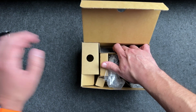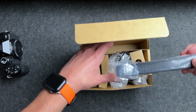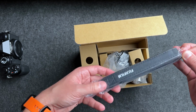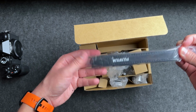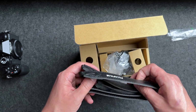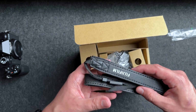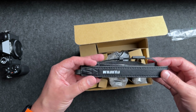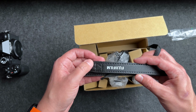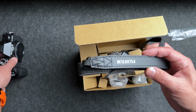Aside from that, we've got a little neck strap in here, which again, it's hard to get things out of here, but let's grab that. I haven't actually used it myself, but this is the same neck strap I believe that came with the X-T30 Mark II. And it's leatherette material. I don't know if that's real leather, but it's decent. You know, the neck straps that come with the cameras aren't going to be anything phenomenal, but they will absolutely work for what you're looking for. So not bad. I do like that it's a bit thinner. It's kind of low profile, which kind of suits the camera here. This isn't a super bulky camera, so it makes sense that you don't have a super bulky neck strap.